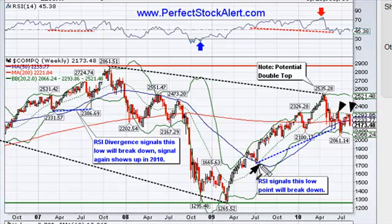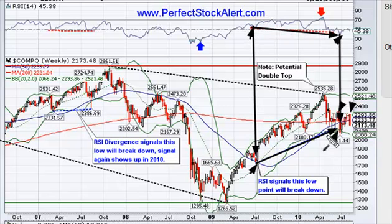Also, the same conditions that we just talked about on the longer-term chart of the FTSE are in existence here as well. Low point to low point. This one's trending down, this one's trending up. It's bogus. It's going to fail and break below that point. You can bounce against it, but the end result, you're paying the piper. You're breaking below that point as was signaled by the RSI. Now you know. All the signals are basically telling you the same thing. Look at your long-term charts of the S&P and the Dow Jones Industrial Average, they're all telling you the same thing. And you can always double check against your VIX.